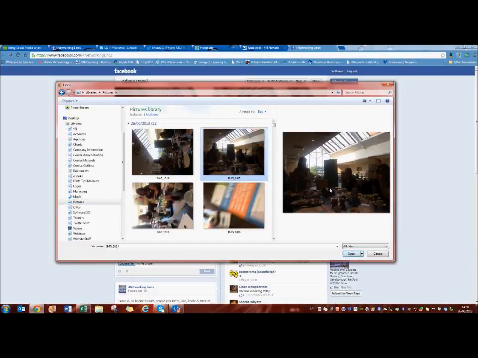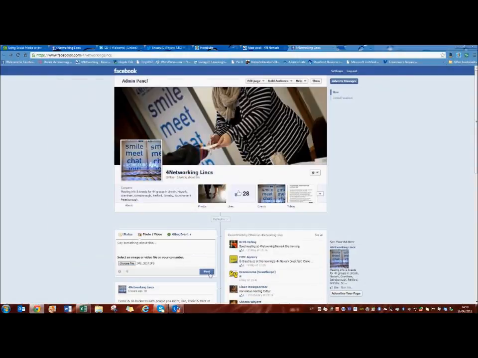As I post it, it would then load the photo up. I should have to Photoshop that a bit so we don't look like we're sitting in the dark. But you'll be able to add that photograph or video in there. So if you've had great foresight and maybe taken some photographs, why not load it up onto the For Networking Links Facebook page, and also get your teams to come and like it, and then start to evangelize about using Facebook as a means of getting all the groups to talk together.